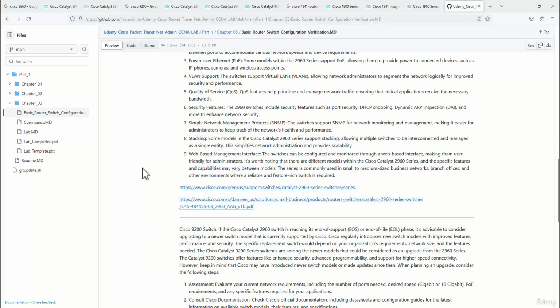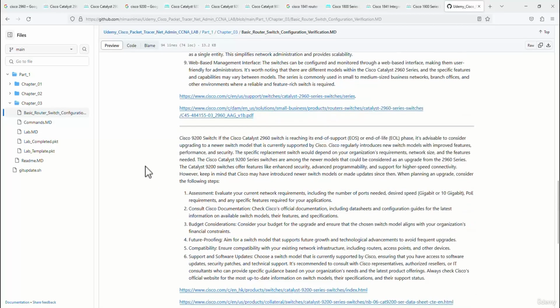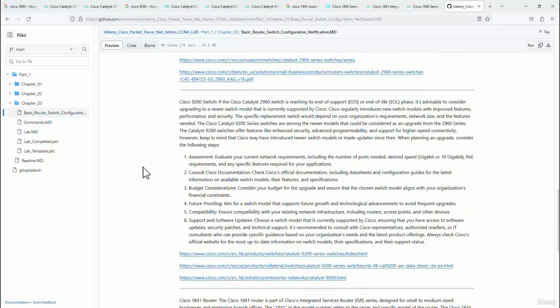If the Cisco Catalyst 2960 switch is reaching its end of support or end of life phase, it's advisable to consider upgrading to a newer switch model that is currently supported by Cisco. Cisco regularly introduces new switch models with improved features, performance, and security. The specific replacement switch would depend on your organization's requirements, network size, and the features needed.